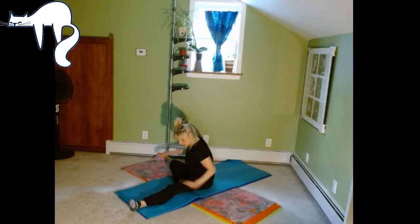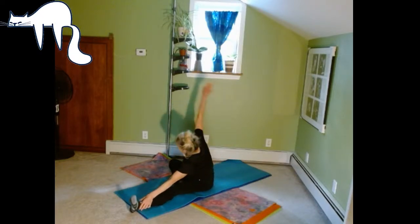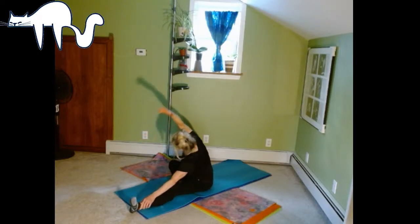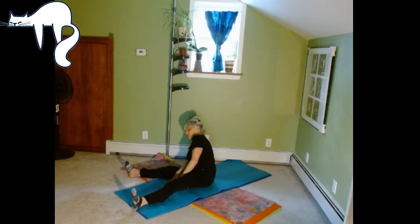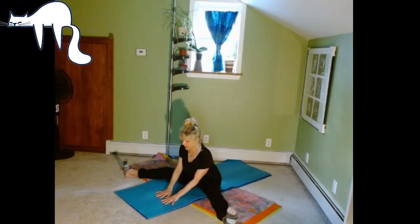Keep the left knee bent so we've got the bottom of our left foot pressed against inner right thigh. And let's side stretch to the right. Inhale back up. Now let's stretch the left leg out straight. And we're just going to take the legs wider apart, pushing out through the heels, hands between the legs.